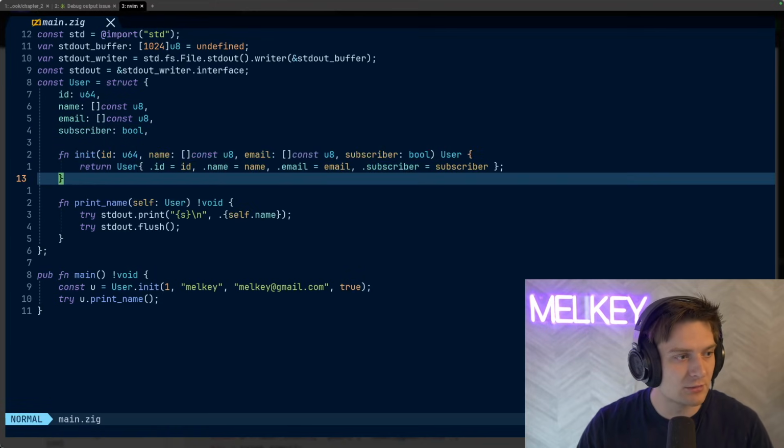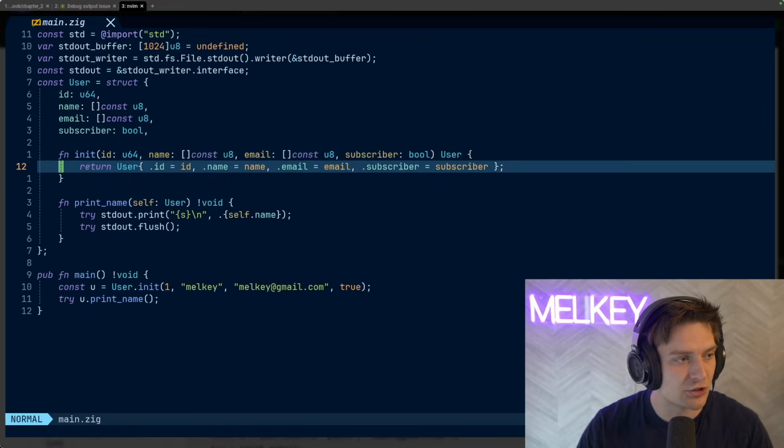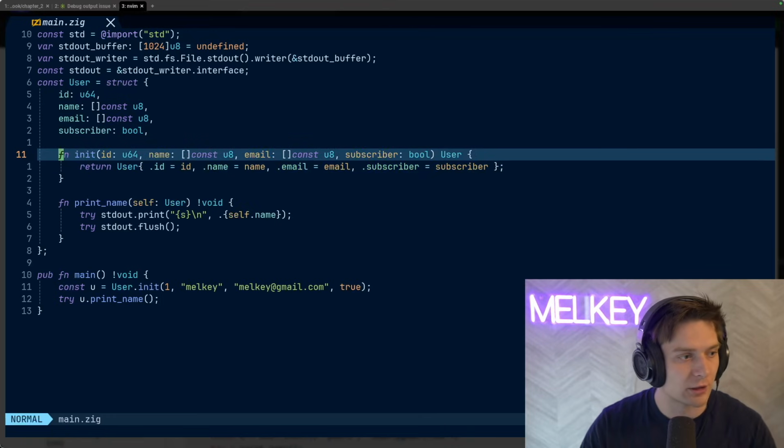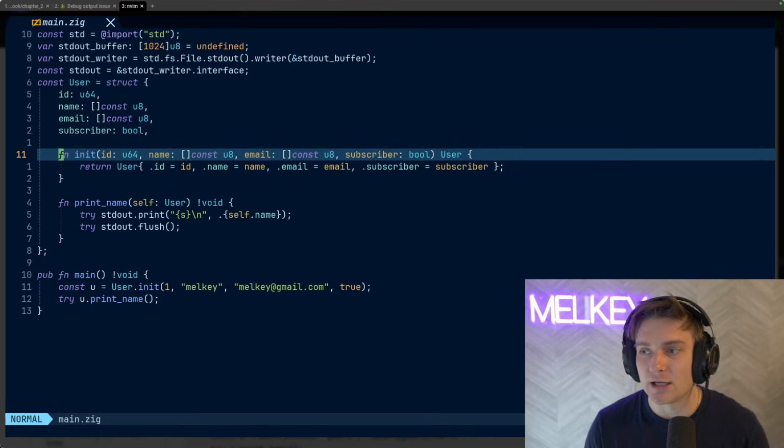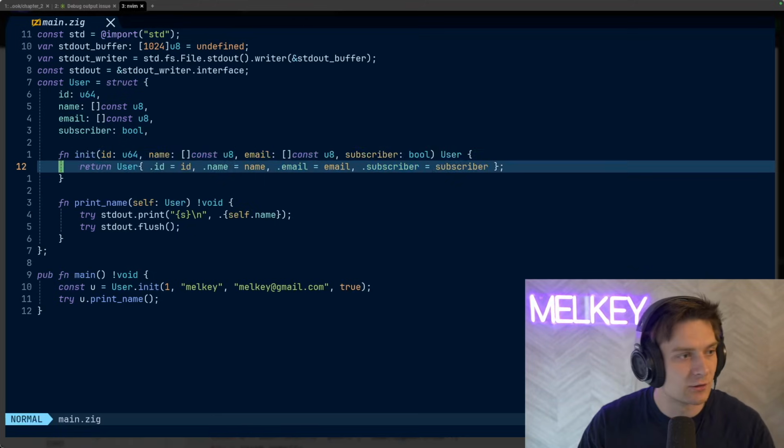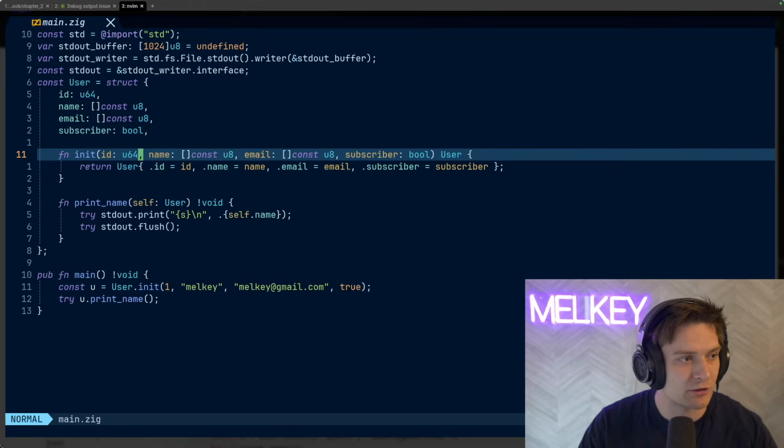Now, you may notice something interesting with this first function, init. Basically this is kind of the constructor or the initializer of our user struct. So this is how we instantiate a brand new instance of our user struct. This function init takes in all the parameters that I mentioned before: our ID, name, email, and subscriber.